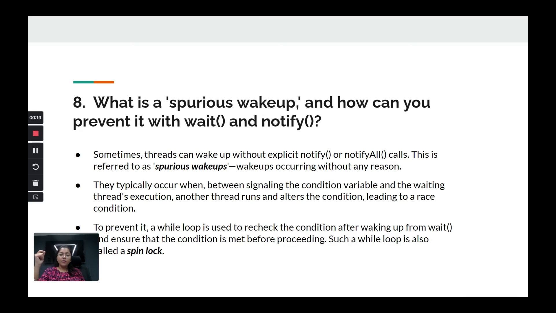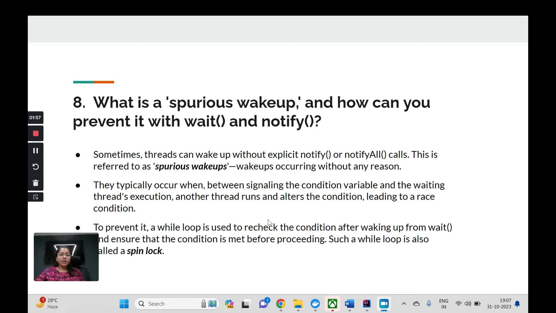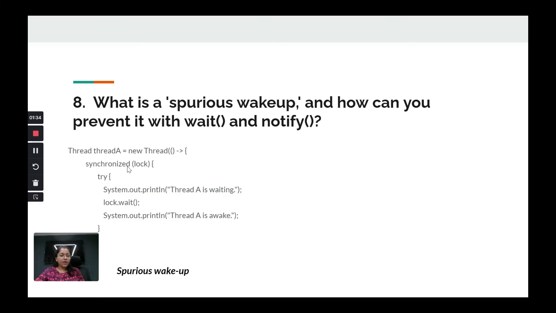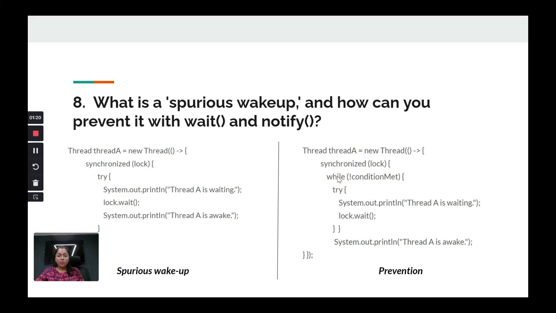By enclosing the wait in a while loop, even if a spurious wake up occurs, the thread will check whether the condition is true. If not, it goes back to wait. Without a while loop, the thread would assume the condition is true, proceed, and potentially cause a deadlock, race condition, or data corruption. Using a while loop is the most recommended approach to prevent spurious wake ups. A code snippet illustrates this: in a synchronized block, thread A waits inside a while loop, so if it wakes spuriously it re-checks the condition before continuing.